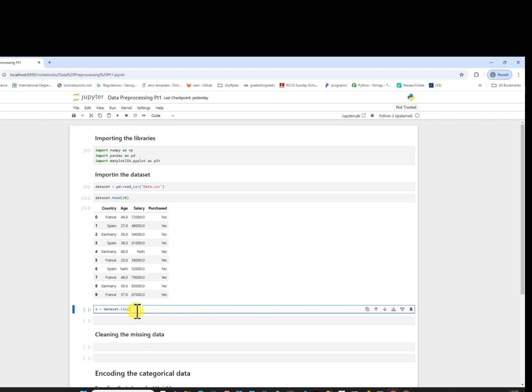So we are going to have it this way. That means we are taking all from the first, then we are also going to have this, that means all except the last one. What we are trying to do is name the first three, 1, 2, 3, which are the country, age, and salary. That is why we are taking all except the last one. That means we don't have to bring out the last one. Then dot values.